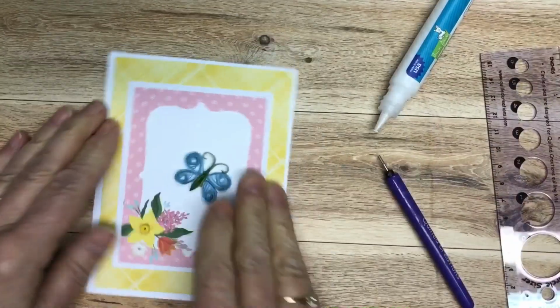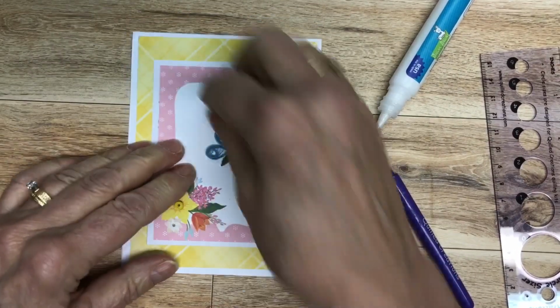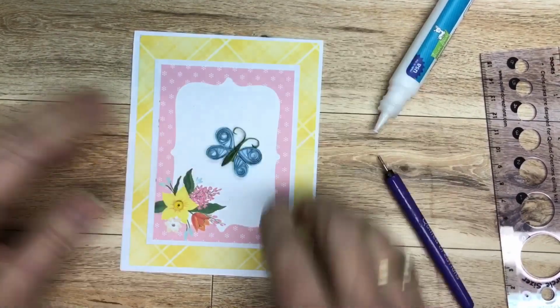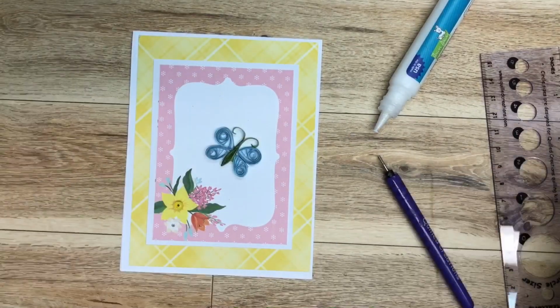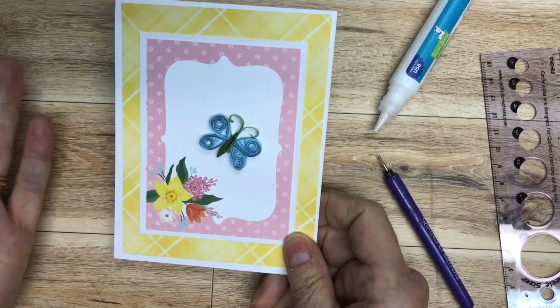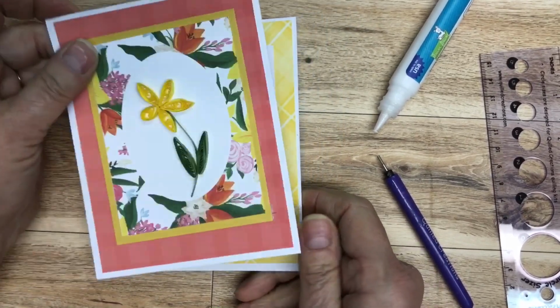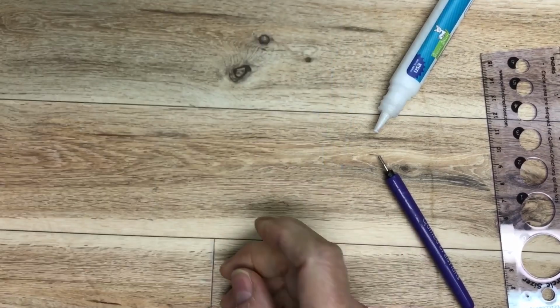Okay, so there's our card. You glue it all in place. Now you could move this butterfly down a little bit and have a stamped stamp happy birthday or happy Easter or whatever you want to use this particular card for. This definitely could be used not for Easter, could be used for a birthday, as could this one.